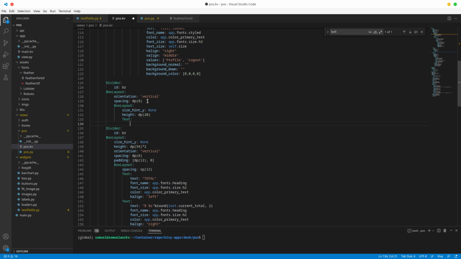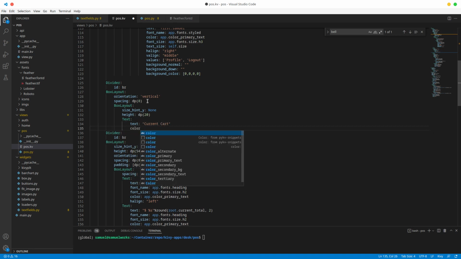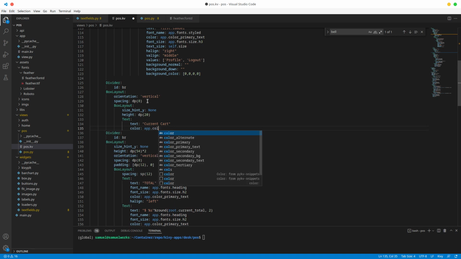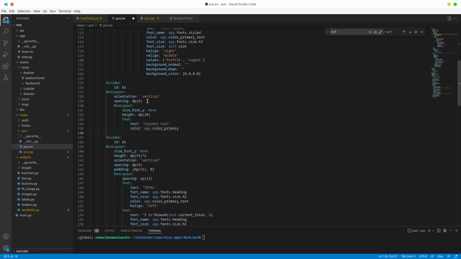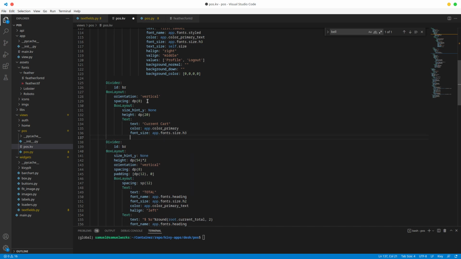The text is gonna be current cart. The color of our text is gonna be app.color primary. All right, fs is gonna be app.fonts.size.h3. All right, and then h-align this to the center, and that's it for this text.